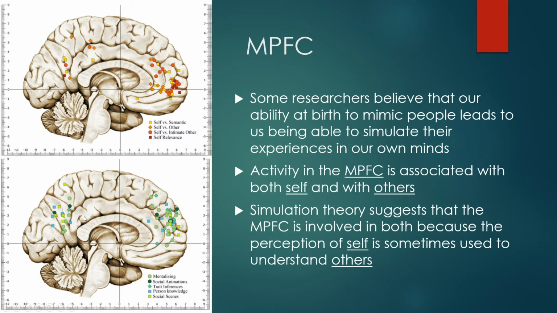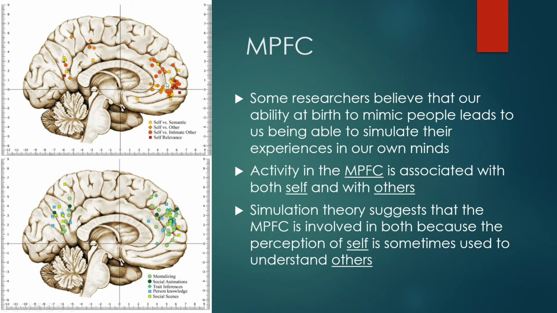This stuff back here, this is the PCC. It's the posterior cingulate cortex. It's part of the default mode network that we talked about last week. This has some heavy ties to the medial temporal lobe. So a lot of people think that this is what's kind of bringing up memories and instances and things like that, really setting the scene. Another region that's not shown here because it's lateral, and this is showing us kind of a medial perspective of the brain, is the TPJ, the temporal parietal junction, which we'll kind of talk about when we get into theory of mind and what brain regions are involved there.